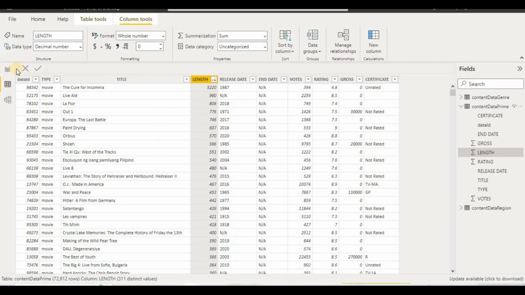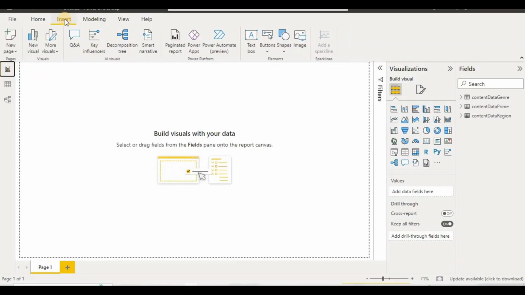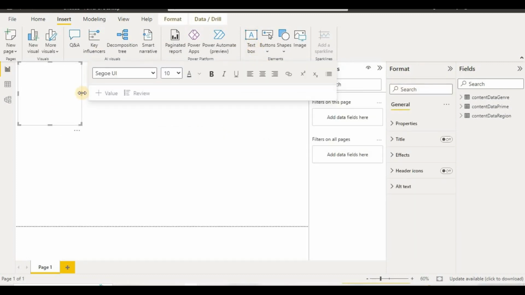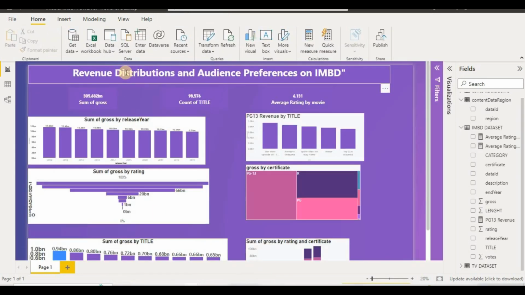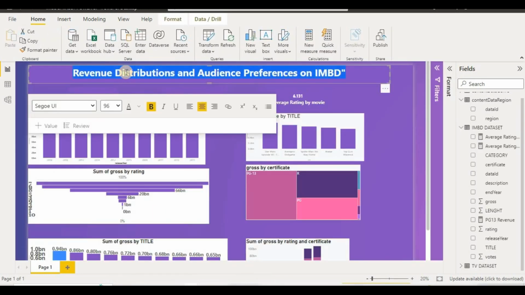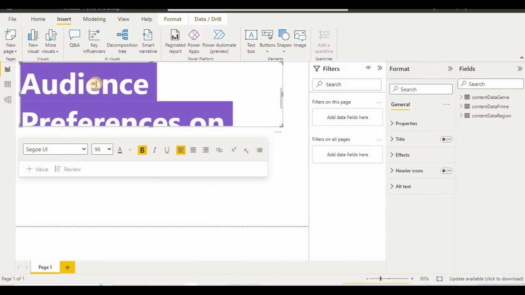So here we will go. First of all I will go to insert, and from text box we can take a text box. I will take this text box and start writing inside it. I will copy the content of this report, which is basically revenue and audience preference on IMBD, and paste it here.